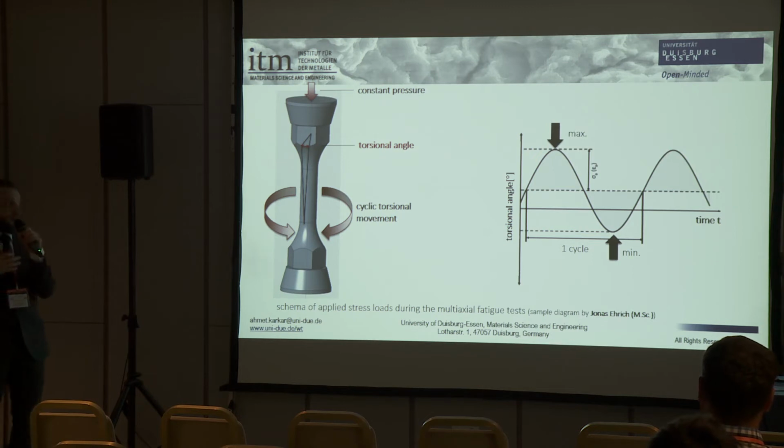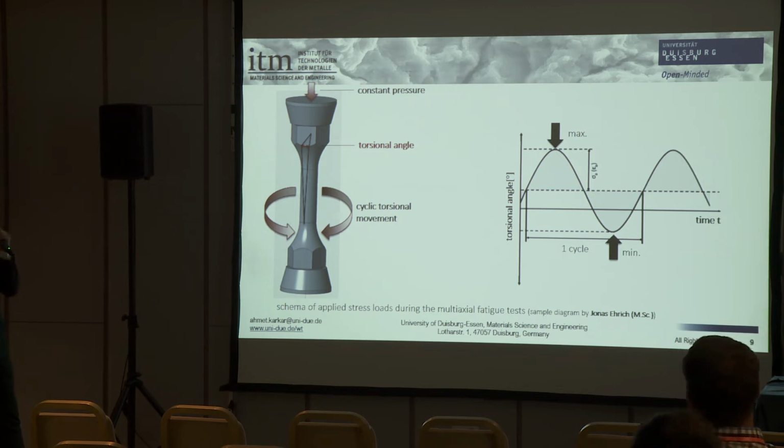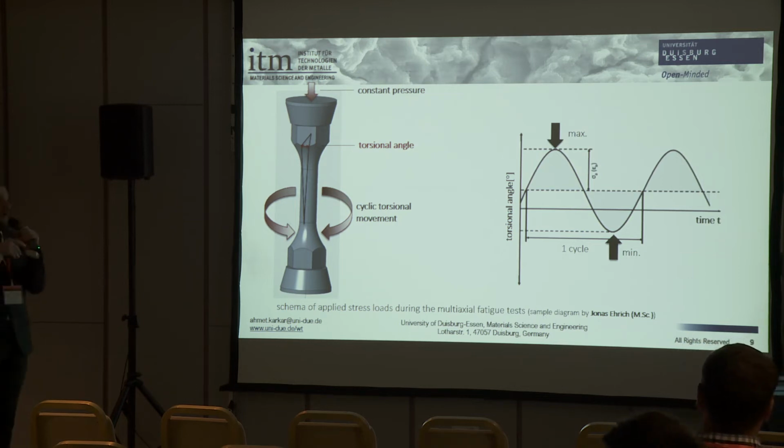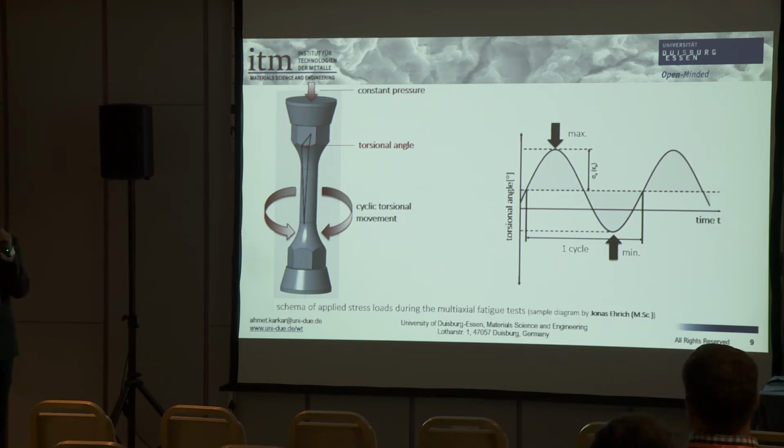During a constant pressure, the torsion has a reversal point of cyclic torsional movement, and this is recorded during the test over the cycles. The output of the shear stress is in the negative as well as in the positive range, while the negative shear stress is the time change of the cyclic torsional movement, first in one direction and later in the opposite direction back.